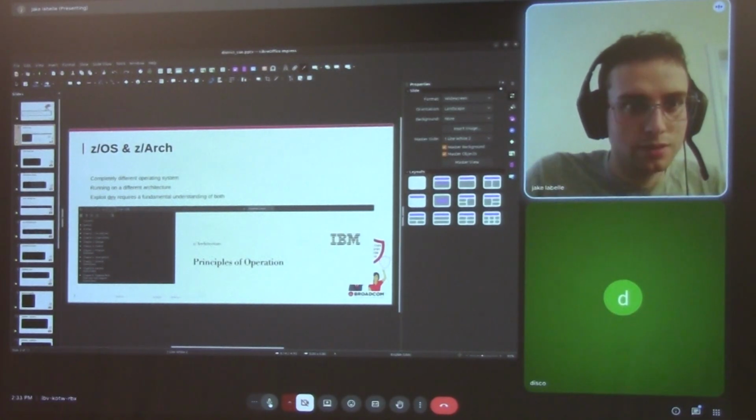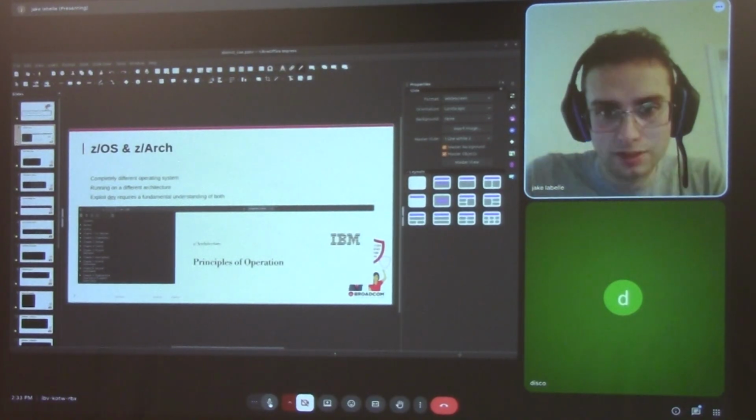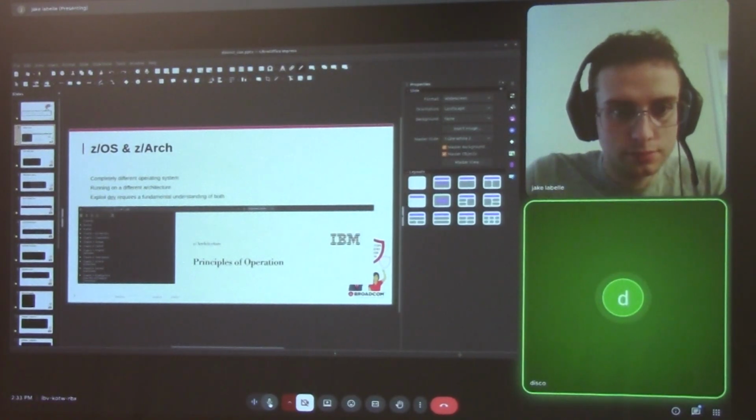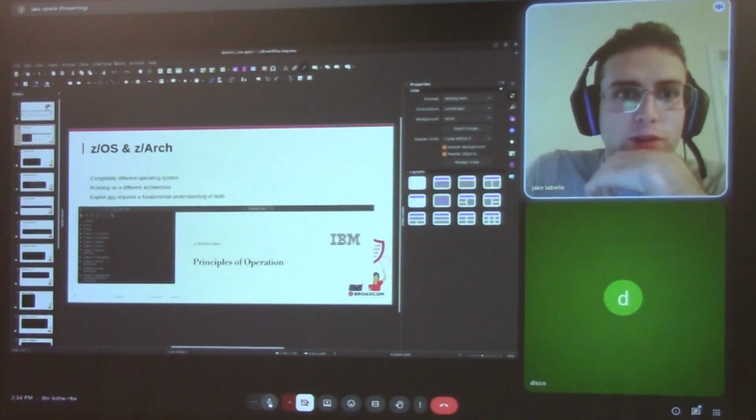If I just do this one? It hasn't updated on our side yet. LibreOffice.